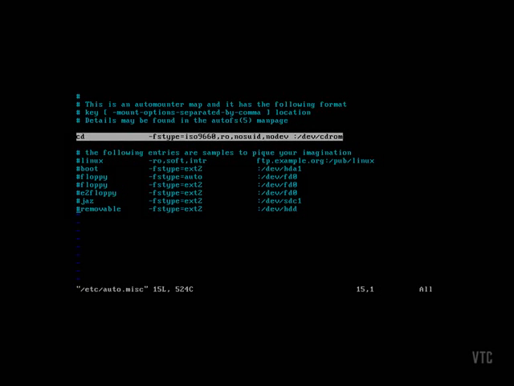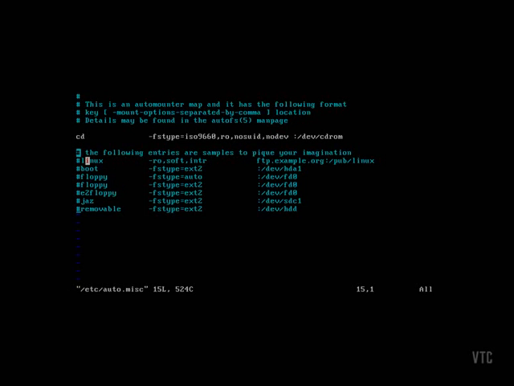we can see that a directory called /misc/cd will be mounted with the ISO 9660 file system, read-only, and other mount options, and the device used is /dev/cdrom. When a user wants to navigate to the /misc/cd directory, the Autofs service will bring this mount online and it will be active for a period of time, and after the user leaves that directory, the location will be unmounted, therefore saving system resources. Below this, we can see some further examples on setting up Autofs mount options.